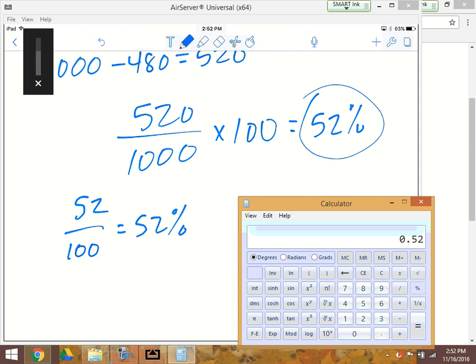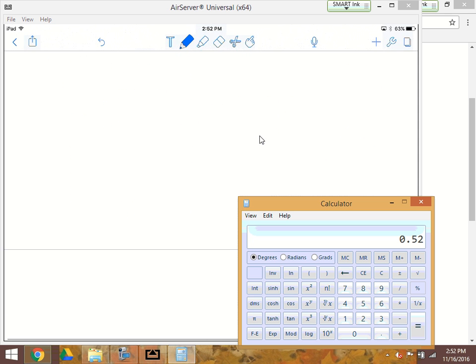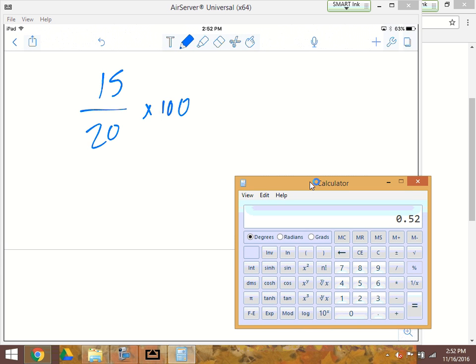All right. Moving on to another example, just to give you some more practice with that. Let's say we got 15 questions right out of a 20 question quiz. So then we would multiply that by 100. So just to practice here with our calculators, we would take 15 divided by 20. Okay, notice we get 0.75, and then when we multiply it by 100, that's going to turn it into 75%. So we get 75% on a quiz if we did 15 points correct out of 20.